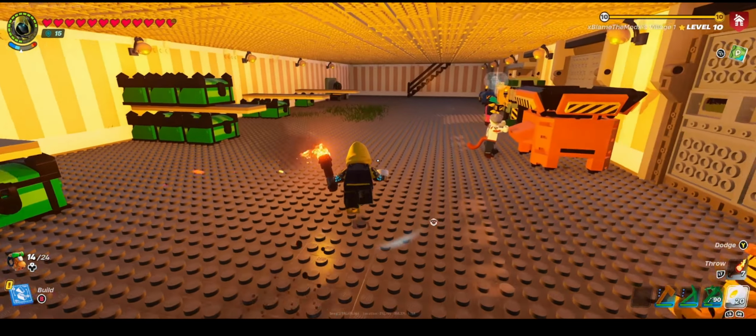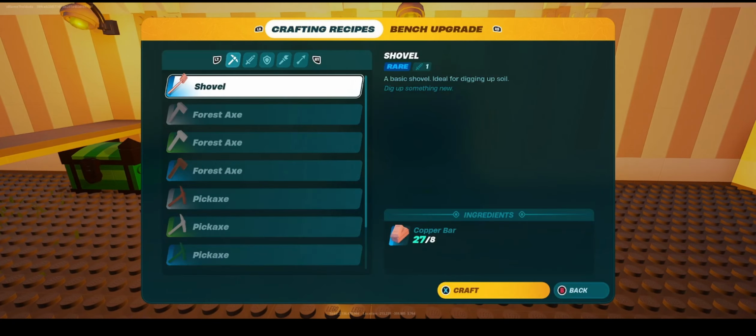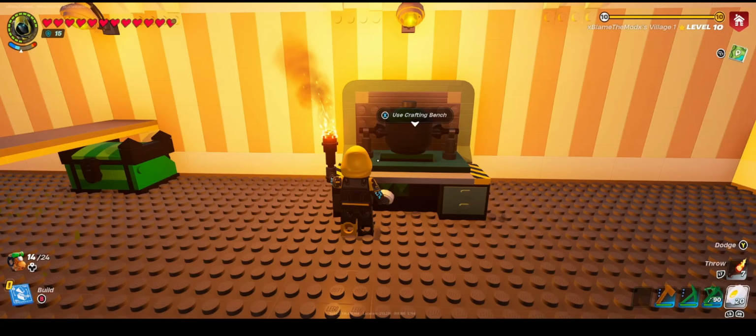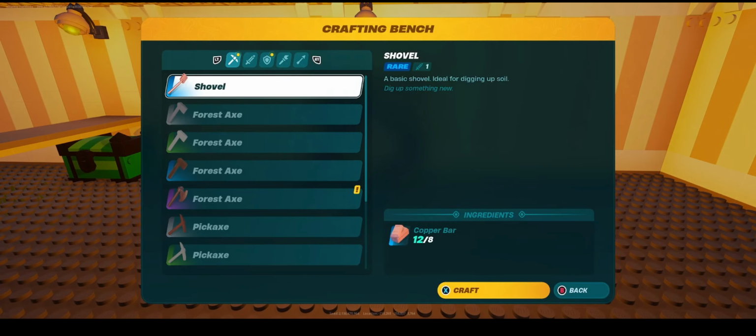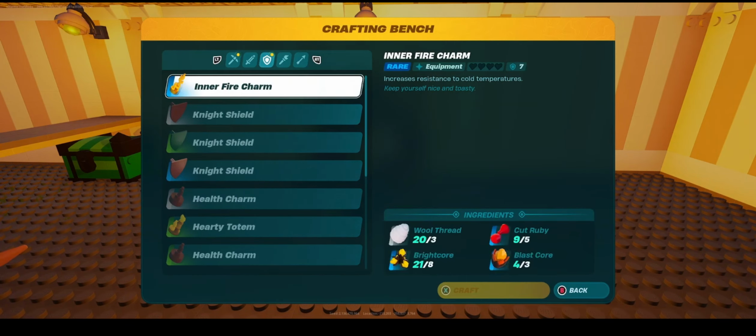Been a little bit. Been on here just trying to gather some stuff. We're gonna upgrade this workbench. Got all the resources to finally finish it out to the final upgrade. Get it going. There we go. Perfect. Now we can build an Inferno Charm.